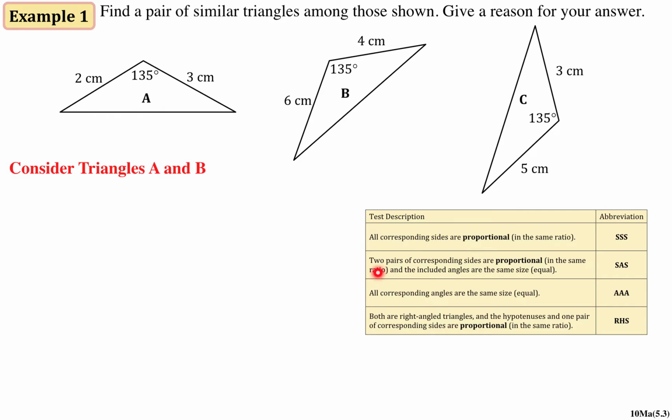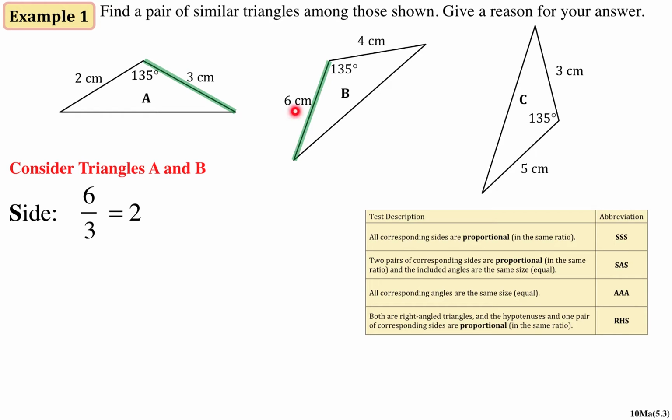Now remember, side angle side when I'm doing similar triangle questions means 2 pairs of corresponding or matching sides are proportional. They're in the same ratio and the included angles are the same. So let's actually have a look at my triangles for A and B, which is what I'm starting with. If this doesn't work, I'll have to match A and C or B and C. Let's see. Now, on triangles A and B, I'm going to look at the sides. So what I'm actually doing is I'm going to take the larger of the given sides, and you'll notice that from 135 degrees I've got a larger 3, that's larger than the 2 centimetre side, and on this one I've got 135, so I've got 2 sides, 4 and 6. I'm going for the larger of the 2 sides.